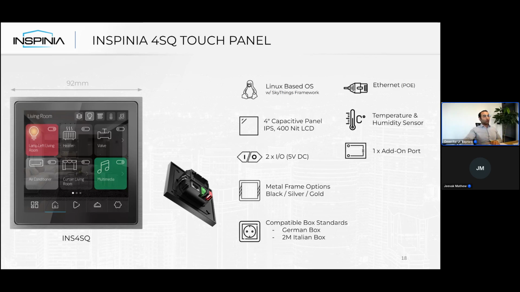There is an Ethernet port, there is one additional add-on port, a power connector, and the add-on connector. Yes, temperature and humidity sensor, Linux-based operating system, like I said, and the output is just 5 volts DC. The input is digital input, and there are metal-free options.